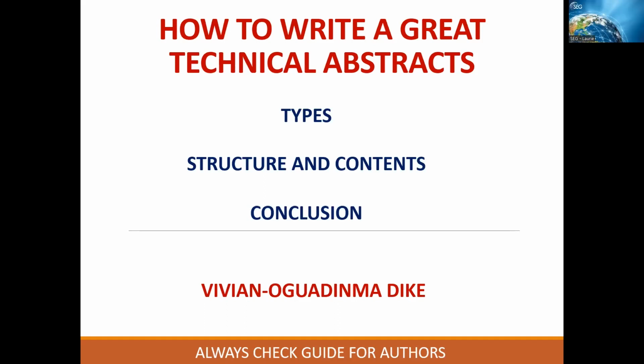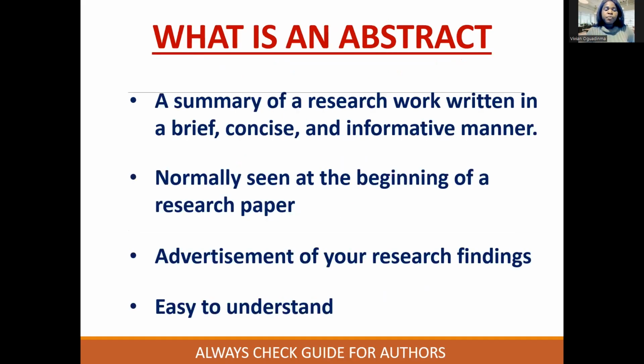During the course of this webinar, I'm going to address three major points: the types of abstract, because we're talking about a technical abstract, and apparently they are of different types, which I'm going to explain; the structure, how to structure your abstract; and the content, and we dive through to the conclusion part. But first, we'd like to understand what an abstract is.